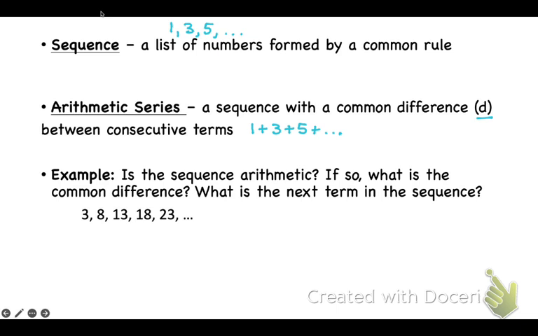So then I have the sequence. Is the sequence arithmetic? So before we start that, I'm going to go back. I guess I jumped. So common, what's it mean? What's common mean? Does it say difference? Okay, it's the same, right? Difference does not always mean subtraction. Difference just means the difference between the two numbers. Okay, it's the same amount.